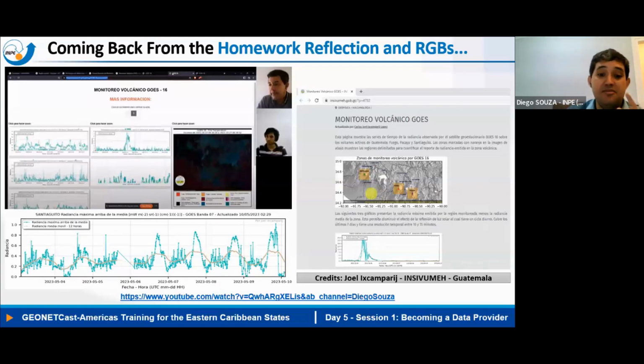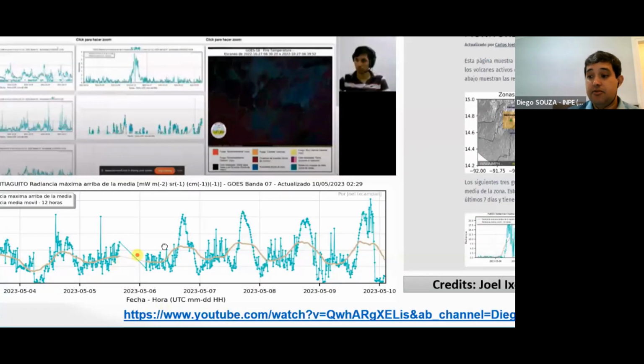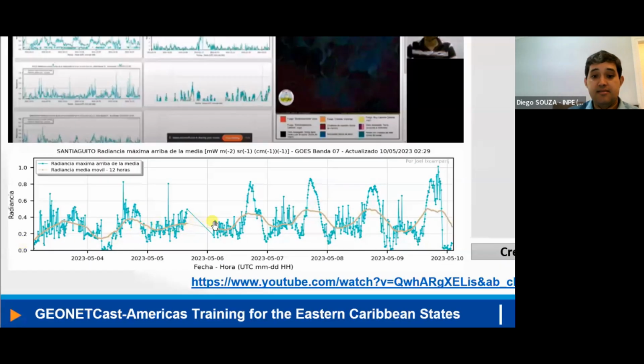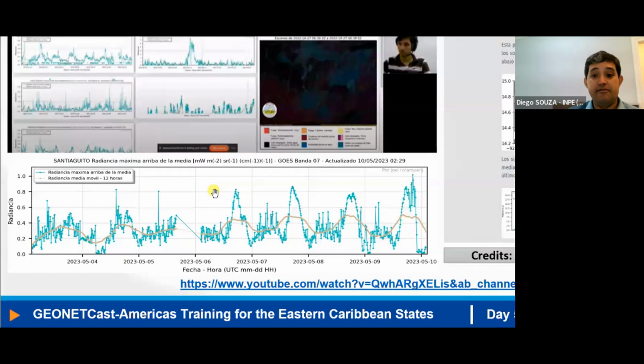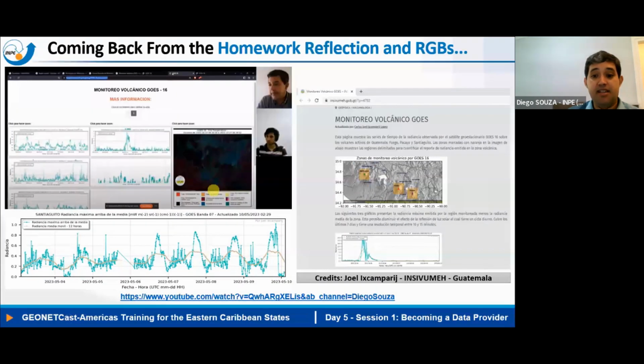So in this case, they are not monitoring images, but they are monitoring radiance values. And they have the average radiances, right? For a particular region, right? And they subtract these average radiances from the maximum radiance being observed. And depending on the result, they know if they have an eruption or not.